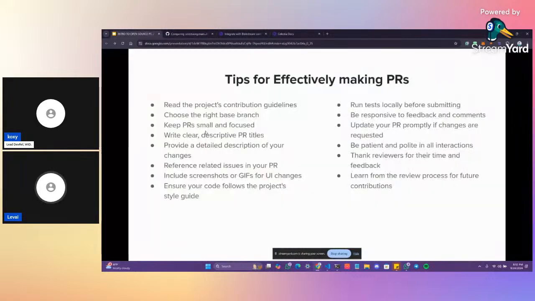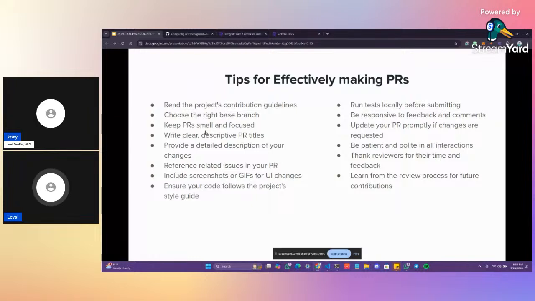So it's best to make one PR per issue because first of all, that helps the maintainer know how to review your stuff. It reduces confusion for them. Secondly, it also reduces merge conflicts even for you because some of these different issues might exist in the same file. So it helps to reduce merge conflicts for you.